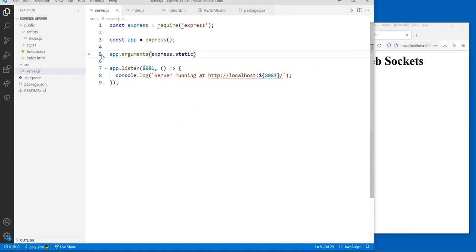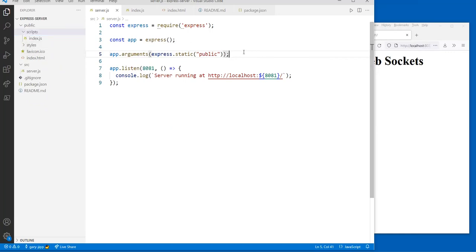The default is to use a quote. You can take two arguments if you want. In this case, it says if you receive anything for slash, anything that is not identified here, use this and look for it in the public folder. There's my public right there. My public contains some scripts and a bunch of other stuff, pretty much everything, a favicon, all the cool stuff.